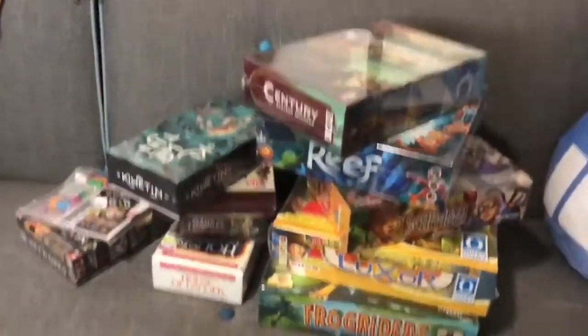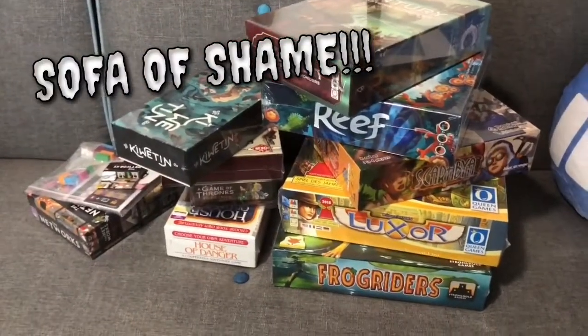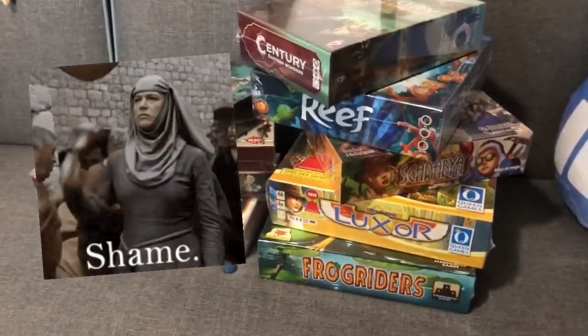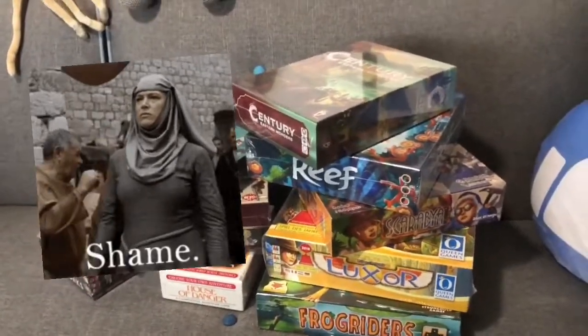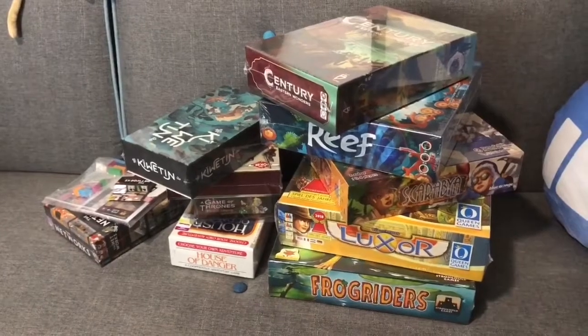This is my sofa of shame. I'm going to have to open all these. They've been sitting here for weeks, and I've been buying new games, adding to the sofa of shame pile, and not opening them. So I've just decided I'm going to do a mass opening. You can join me for that, or switch off the video now.